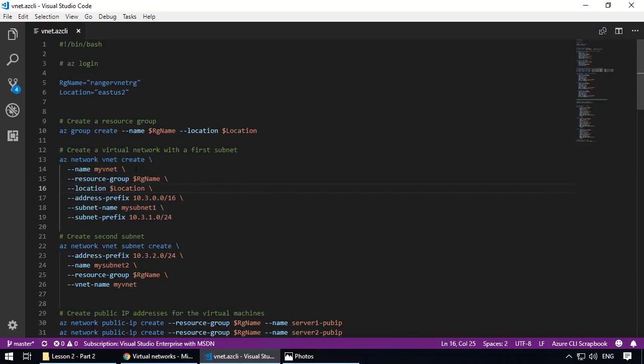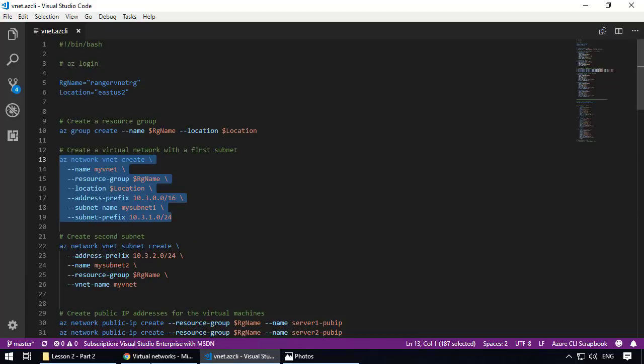So what we are saying is that the name of the virtual network is going to be VNet. The resource group is going to be here. We are using the dollar sign, that this variable, whatever we have over here, and the location as well. This is the address space, if you recall, for a virtual network. And we are saying that while you create this virtual network, create the first subnet. So we are giving the subnet parameter over here and the prefix parameter over here as well.